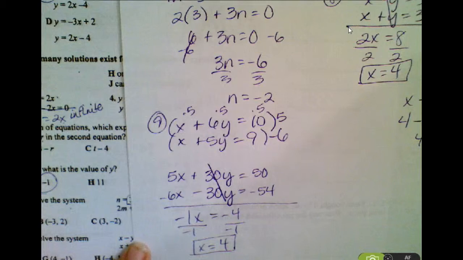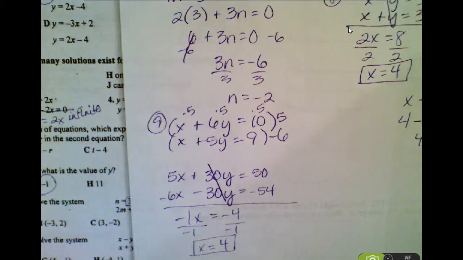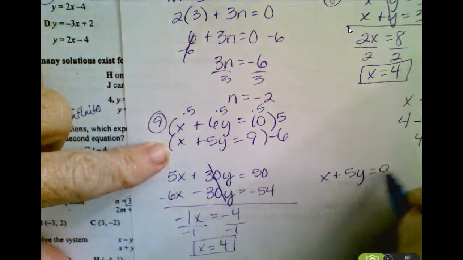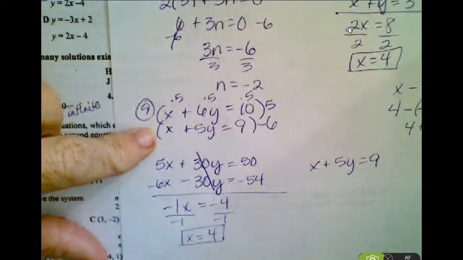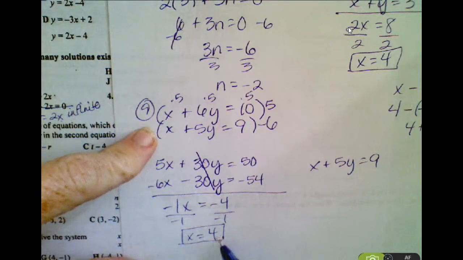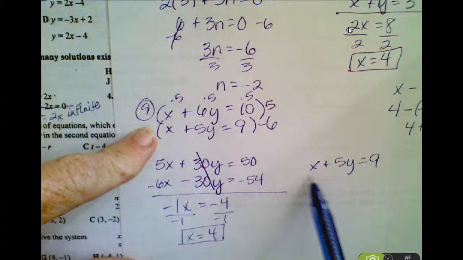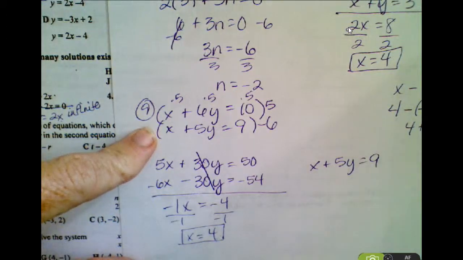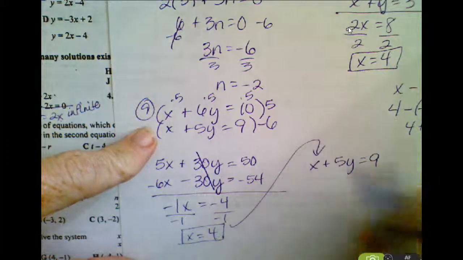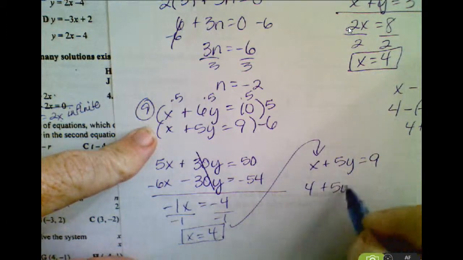So now which equation do you want to plug into? Now you have 4 choices of equations, by the way. Right? 1, 2, 3, 4. So pick one of them. The second one? Yeah. So x plus 5y equals 9. What am I plugging in where? What did we already solve for? X. So where am I going to plug that in? Y? Wait a minute. What does 4 equal? X. So I'm going to plug it in right here for x, right? Okay. So 4 plus 5y equals 9.